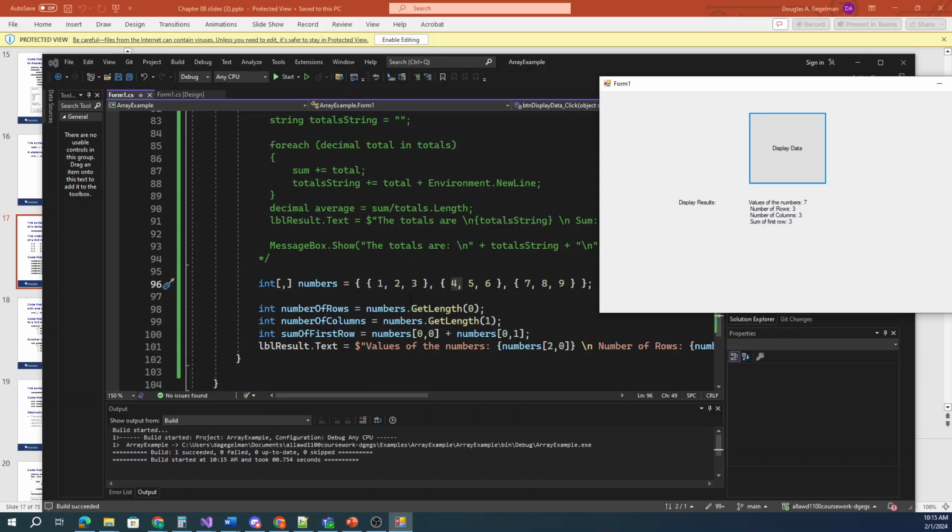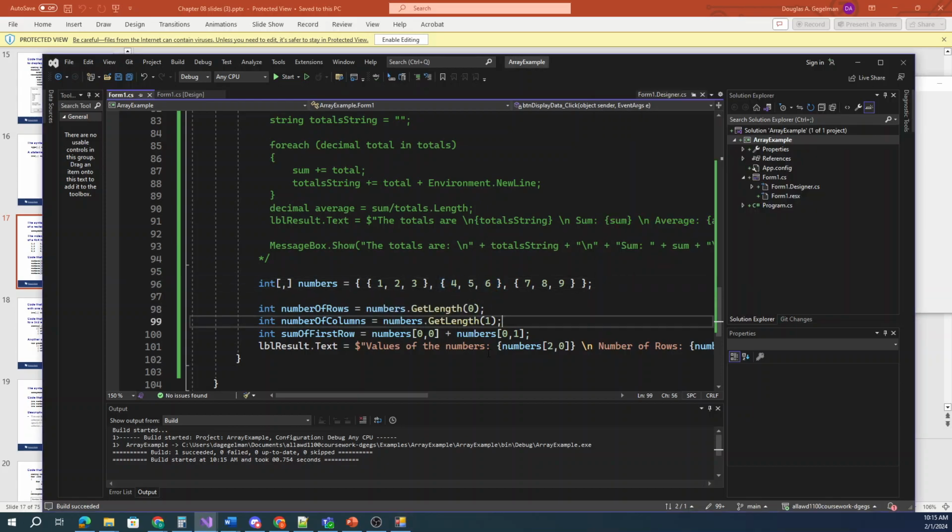So of course our number is 7. Number of rows, it gets the length, and it's showing 3. The number of columns is 3.